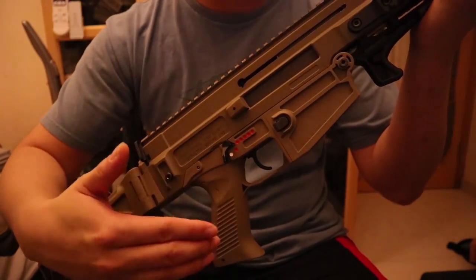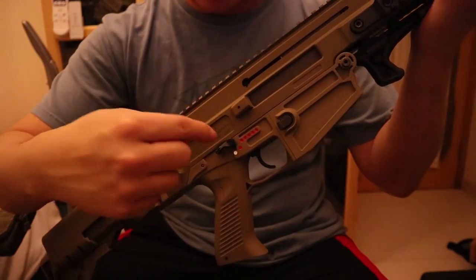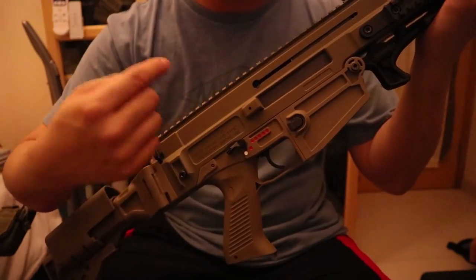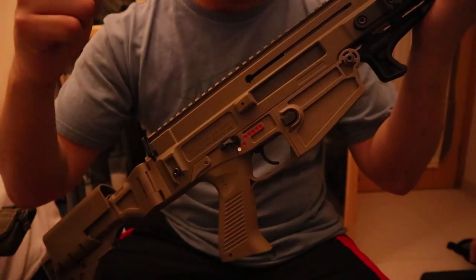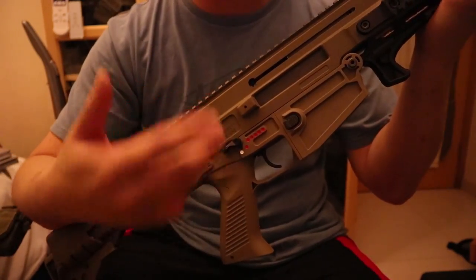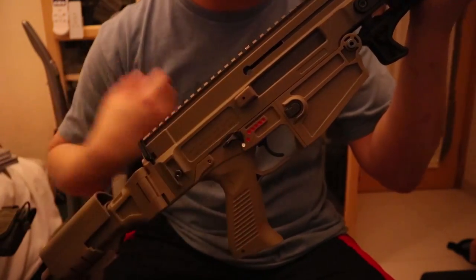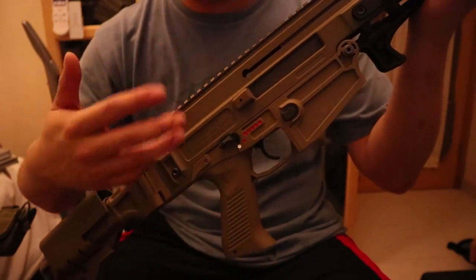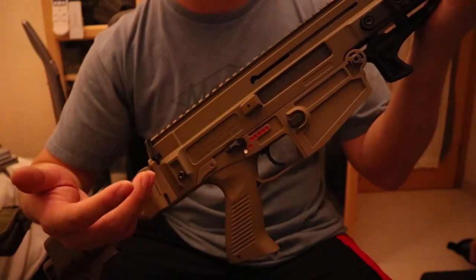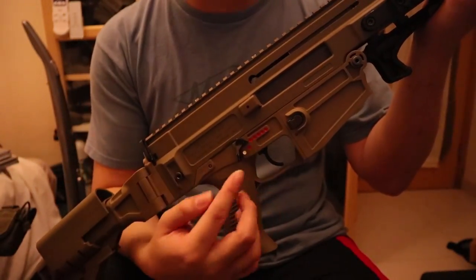The reason why the trigger is proprietary is because of the ambi safety. There is a cog that goes inside here, that goes through the trigger, and an AK trigger doesn't have that area for that cog. So the trigger for the ASG Bren, as far as I can tell, is proprietary. So you can't use tunable triggers. It's very difficult for you to modify this and shorten the take up. Notice how much take up there is. But you can still pull the trigger quite fast because the Gate Titan helps out with that a lot. Nevertheless, this trigger is more or less proprietary because of the cog. If you don't use the cog, then you will lose your ambi safety.